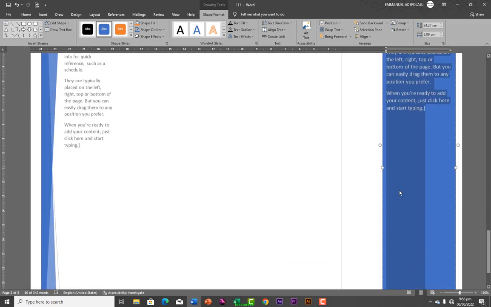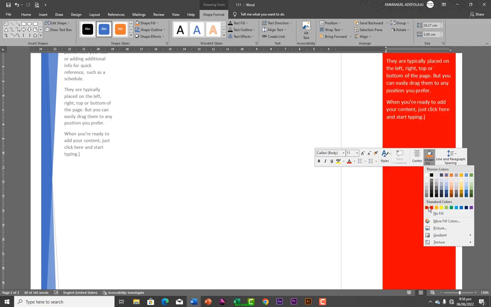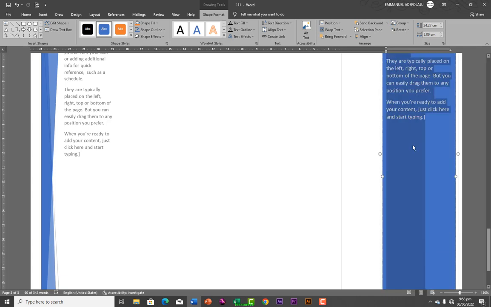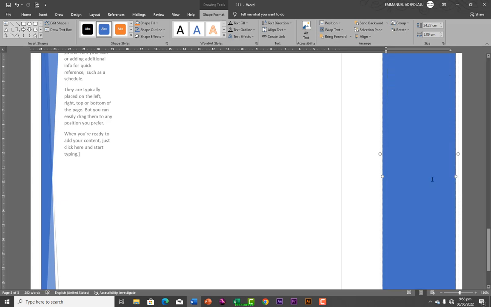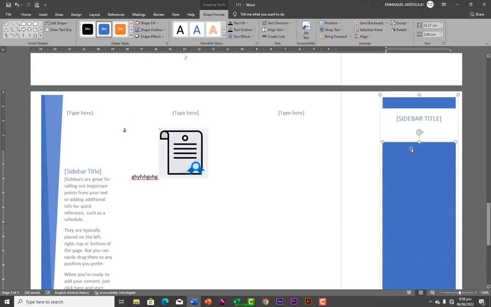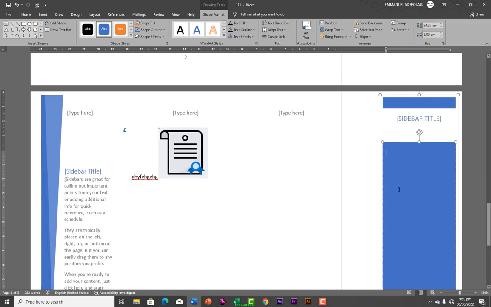You can as well insert an image or anything that you want to bring into the text box. You can change the color. So what I did was just to right click. If you right click, you see options that you can work with. So you can remove content and insert your own content within the text box.